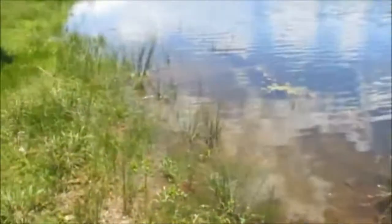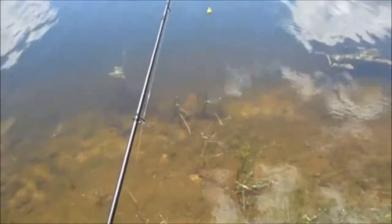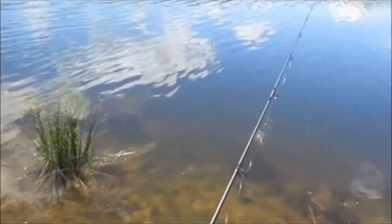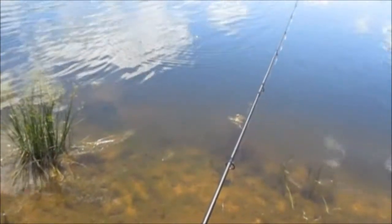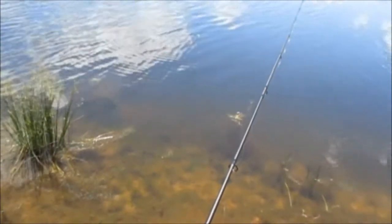I'm doing a different approach today. I'm actually going to try from the bank for bluegill and red ears, using bobbers and just a worm and a hook. We're going to see what we can get today, guys. Very light line today — four pound. Four pound and red wigglers is the answer.